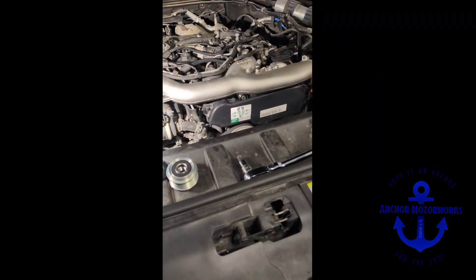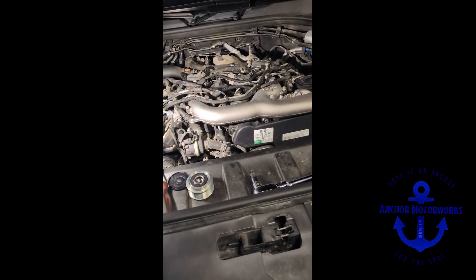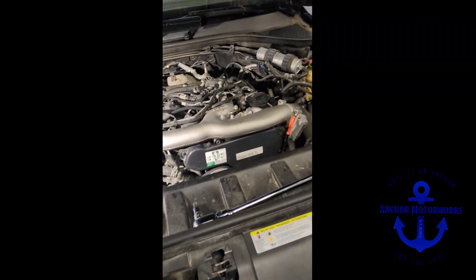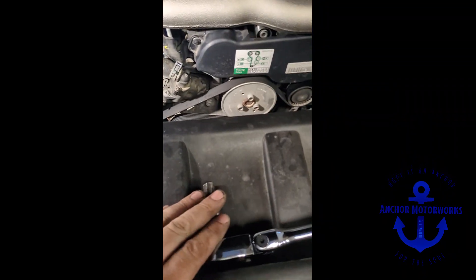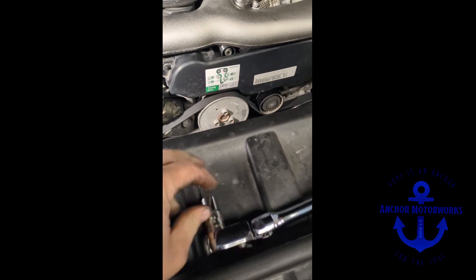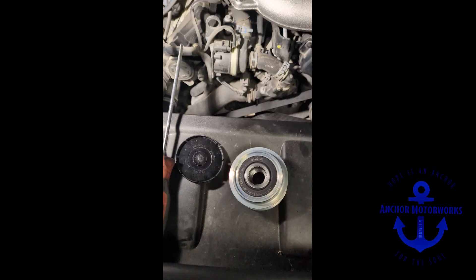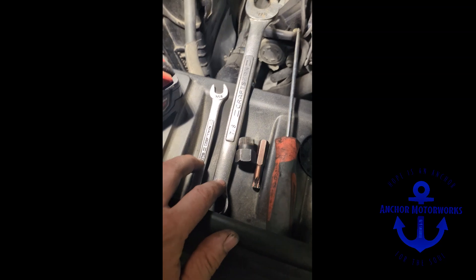Today I'm working on my own 2012 Audi Q7. Some of them are going to be a little bit different — a Touareg is going to have some extra hoses and stuff. The 2013 and later ones are going to have a slightly different alternator, but most everything's going to be the same. Here's what you need: a ratchet with a T60 Torx for the belt tensioner, a clutch pulley — INA made in Germany — a flat screwdriver, an alternator clutch pulley tool kit, and of course a wrench.